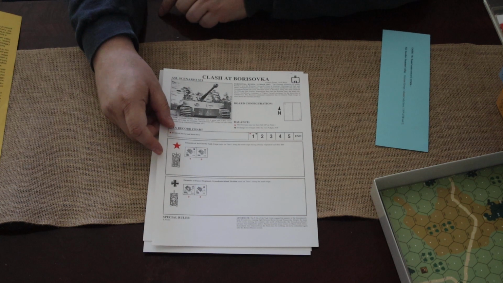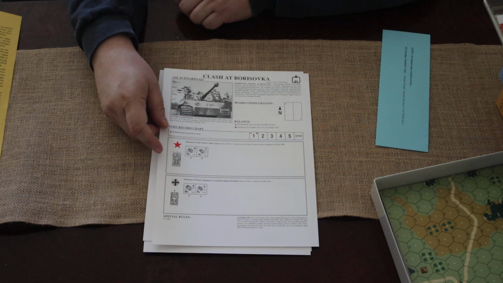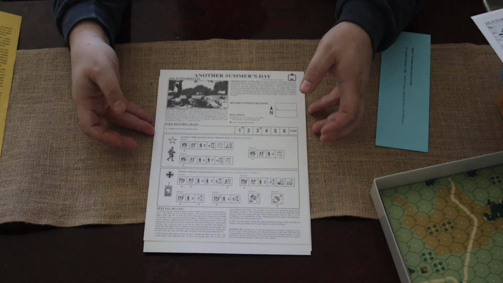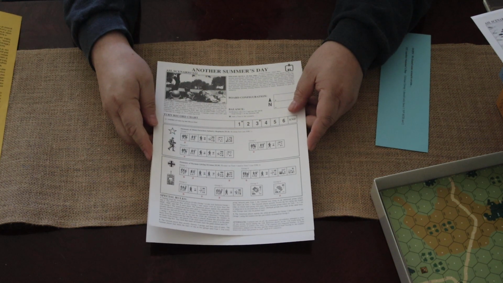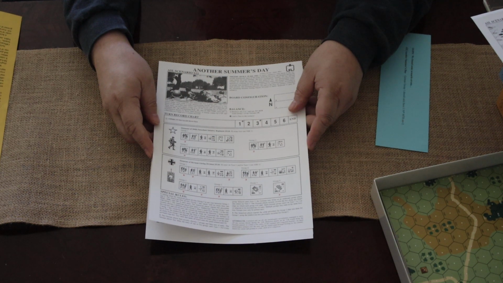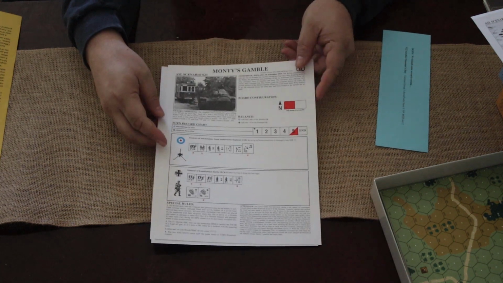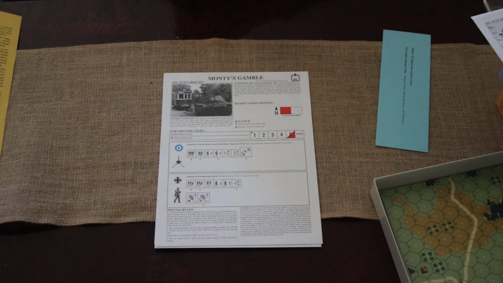Here is an all-tank battle, clash at Borisovka. Okay, and this is in the middle of the war. In March of 43, some T-34s go up against a couple of Tiger 1s and their accompanying Panzer IV. Okay. Another summer's day, Sicily, July 1943. Looking at American airborne troops versus the Hermann Goering boys. One more time. And then here, Monty's Gamble, September of 1944 in Europe.